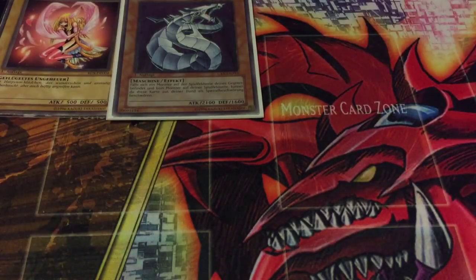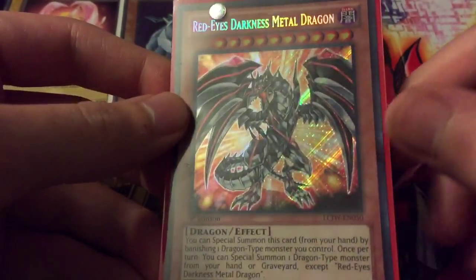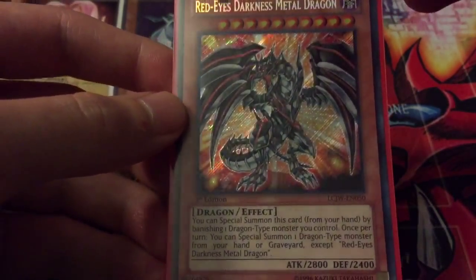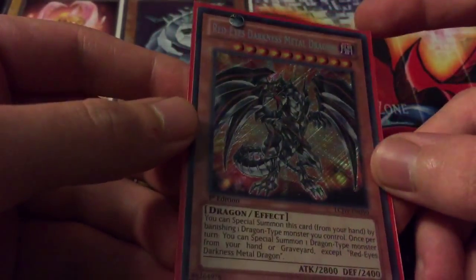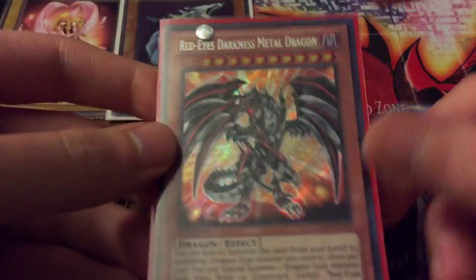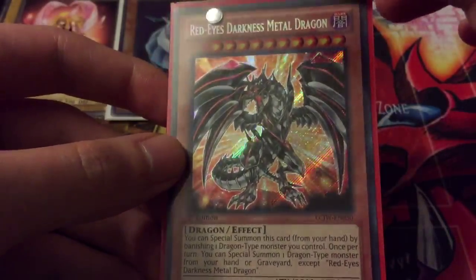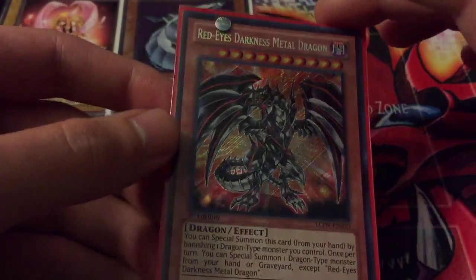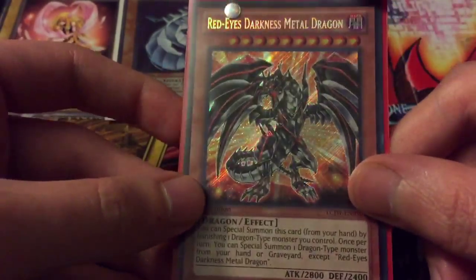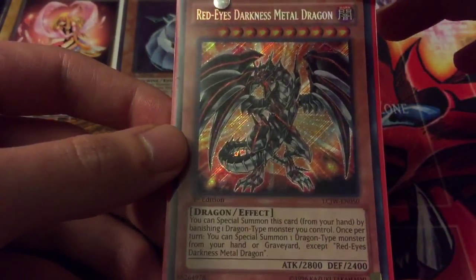Going into number 8, we have Red-Eyes Darkness Dragon. The Ultra isn't bad, but I prefer the Secret personally. I think the Secret on this really looks great, from Legend Collection Joey's World. Really like this card, always have since Hopelessdragon was a thing, which is what my deck channel is named after, which was a funnel deck that could run 3 of these and future fusions and all kinds of other good stuff. Red-Eyes Wyverns, dump 3 of these, special summon 3 in phase, and all kinds of goodies. It's pretty much dead since he's at 1, but still an awesome card and awesome art.